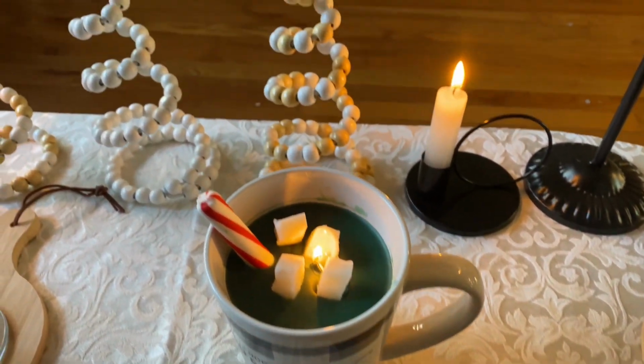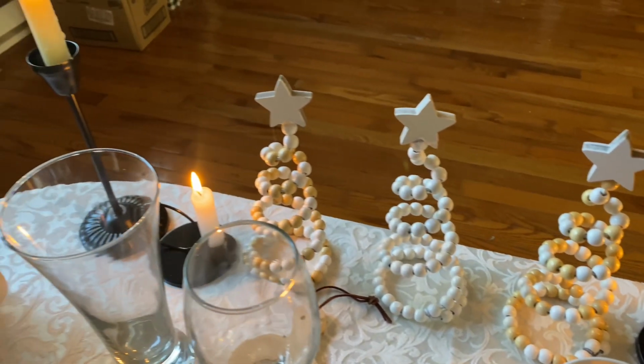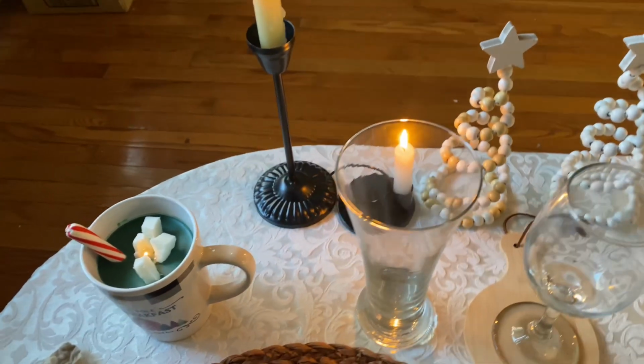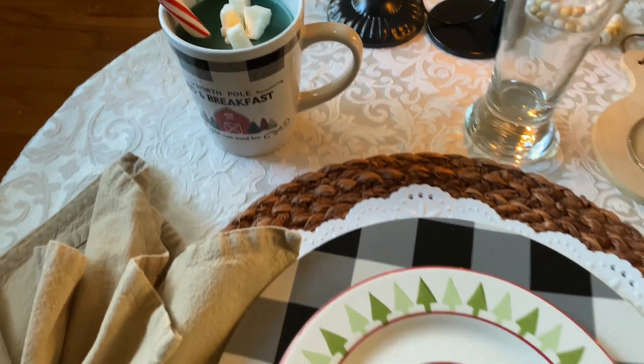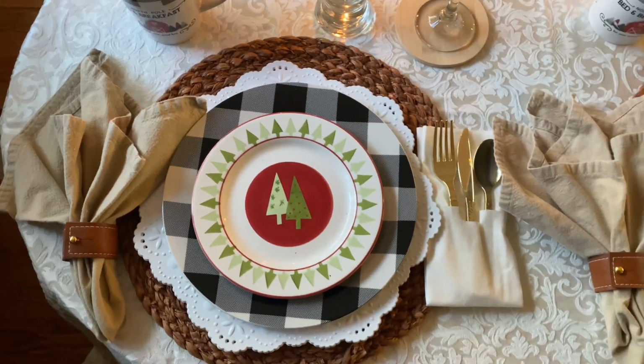I think these DIYs with these mugs came out absolutely gorgeous, guys. Those spiral Christmas trees, by the way, I got those at Dollar General, and all of the candles in the front of the table, those came from the Dollar Tree. This tablescape is so cozy and warm. It is just so beautiful.